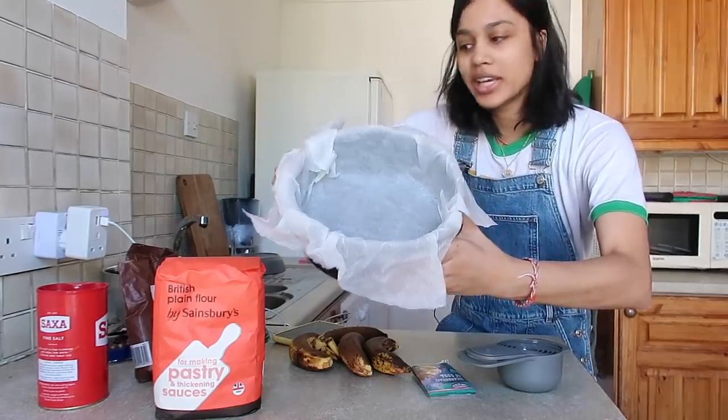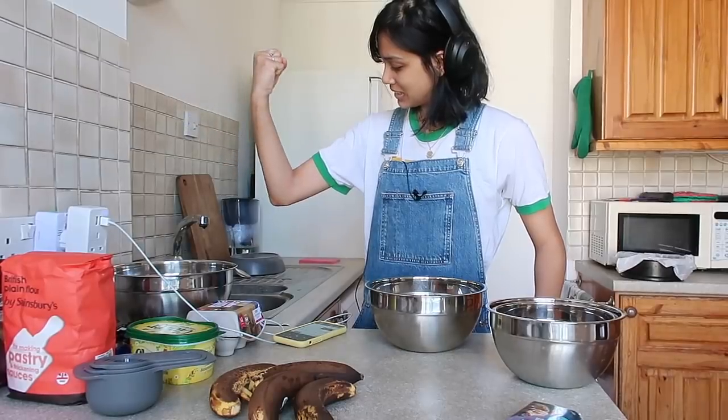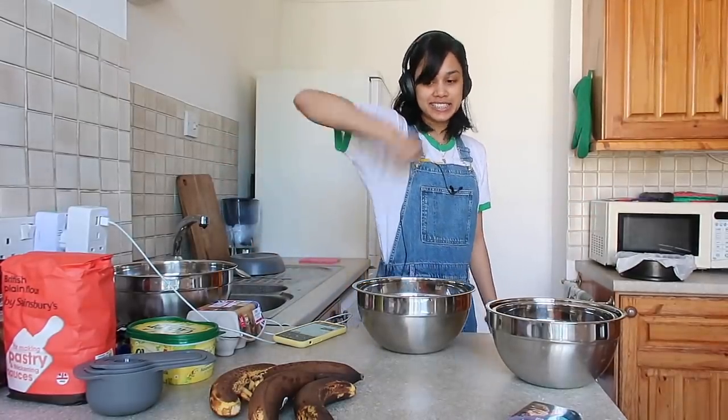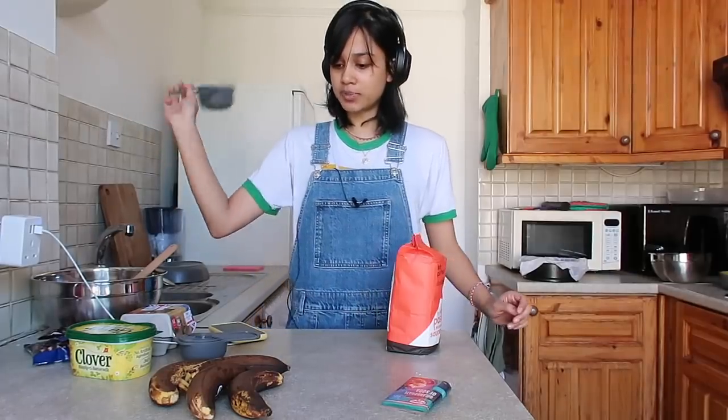Baking tin sorted. Flour and salt, and I don't have a whisk. I also don't have reliable arms. I have pretty much everything, but I don't have a whisk. So this arm action, it's really gonna test me today. Welcome to Taz's baking show.